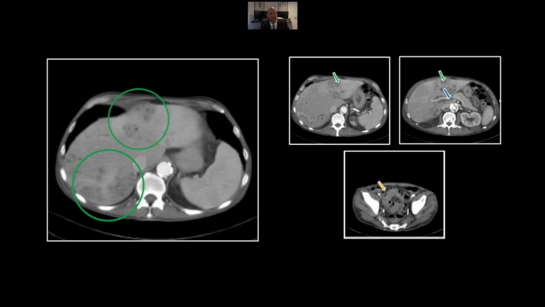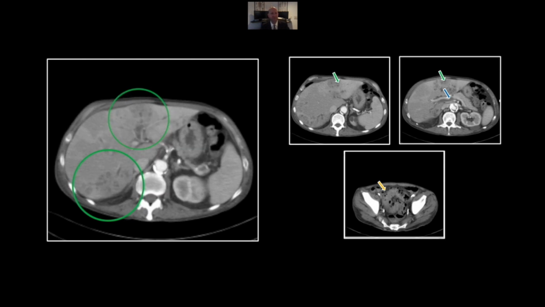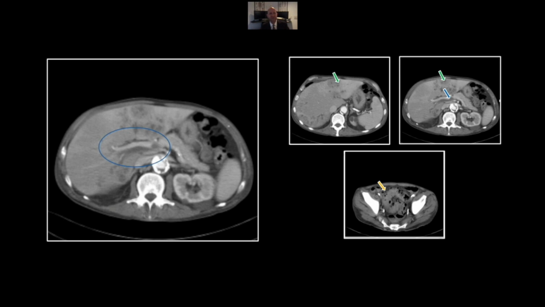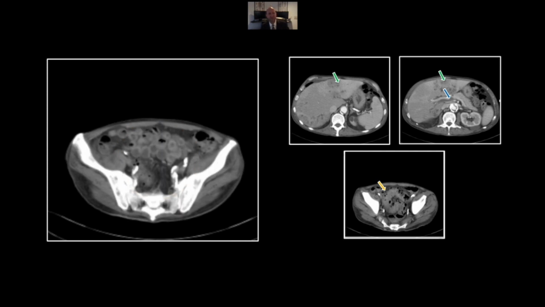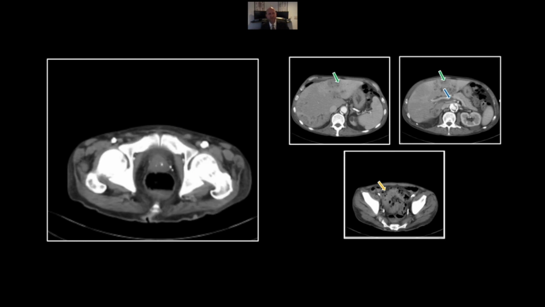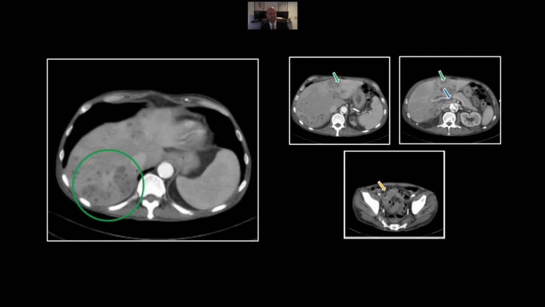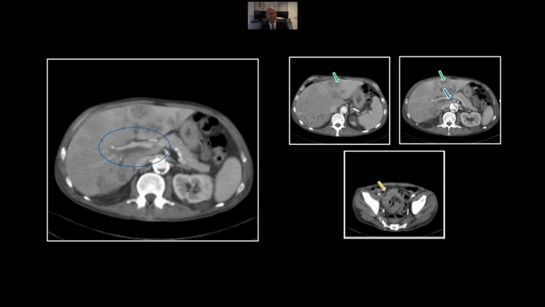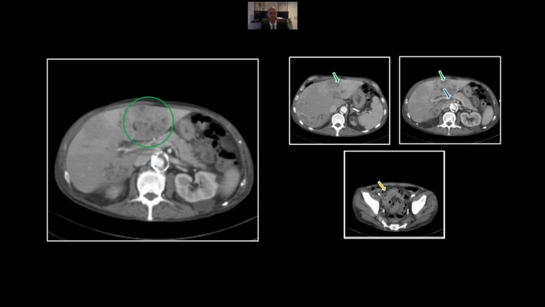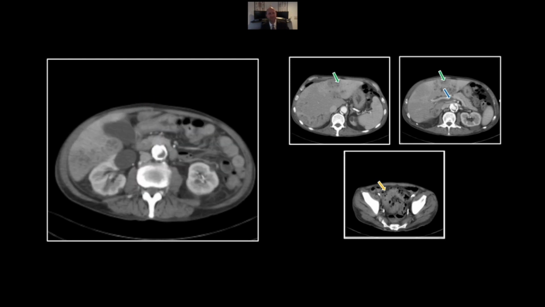Here on the cine, again, you can appreciate all those small hypodensities. Look at all the extensive portal venous filling defects, though. They're really emanating out from that central defect in almost all directions. And then down in the pelvis, again, the chronic appearing diverticular changes. So there are the abscesses. Note all the extensive portal venous thrombosis, and again, the variegated contrast enhancement of the liver parenchyma.